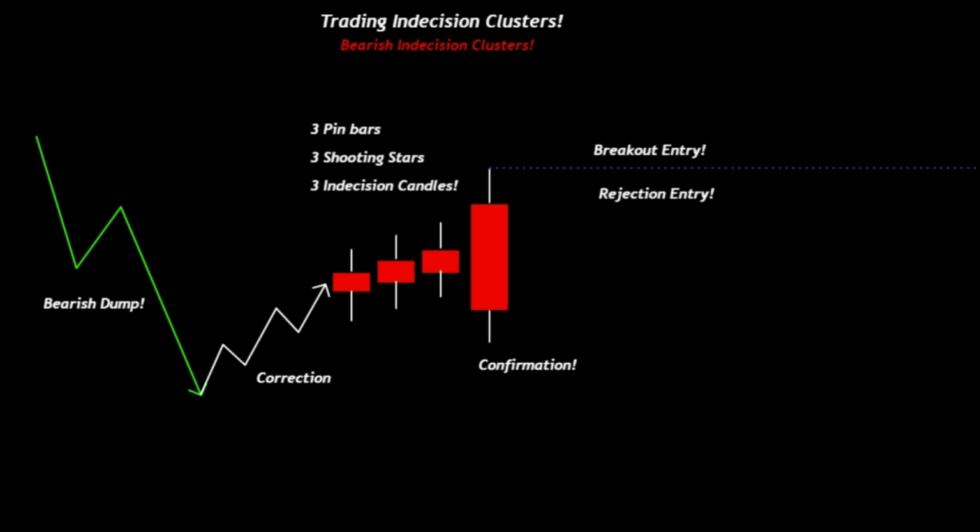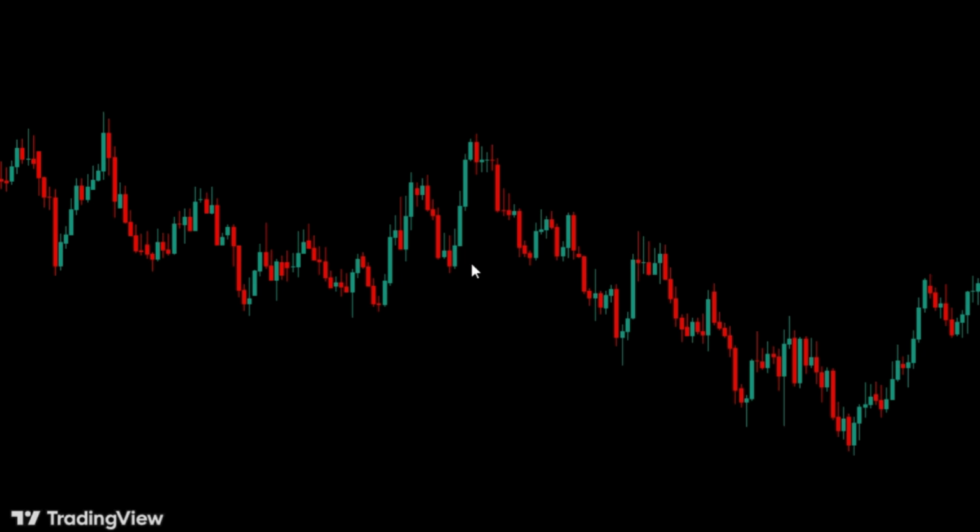And if there is any rejection or resistance from that line, it would be a short position opportunity. This is the new point I was talking about moments ago. So briefly, if candles move higher and break this line, they could be a potential long. And if they move up and get rejected from that line, a potential short. In this chart, after a downtrend, 3 pin bars appear at the end of the corrective move, and right after that cluster there was a bearish candle, which changes the market character, and from there candles start moving down sharply. I identify the highest point of this candle with a straight line to wait for a possible trading opportunity in the future.